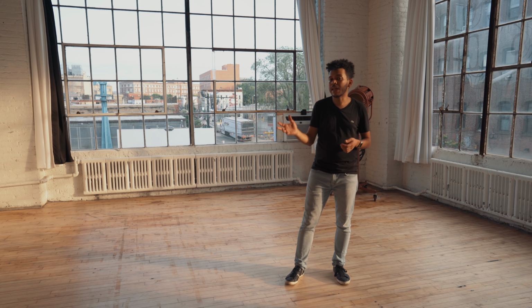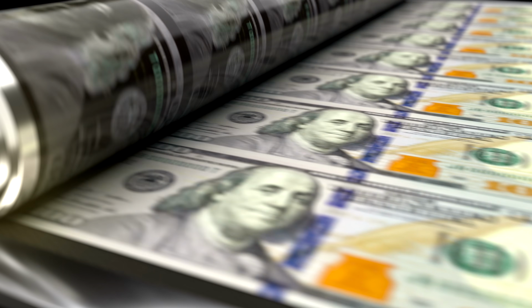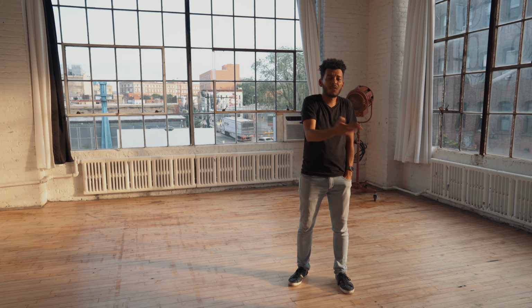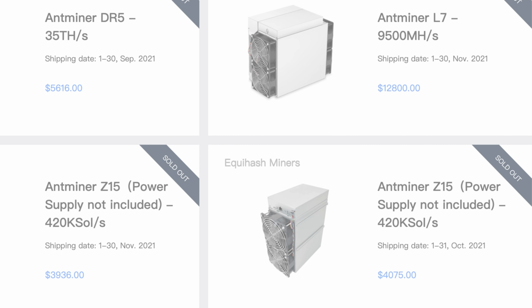Another problem is speculation. Who is to say how much a Bitcoin is worth? The market determines that, just like with any other currency. But Bitcoin's price is so unstable, so volatile, it can't really be used as a currency. It went from 60,000 to 30,000 per Bitcoin in a matter of weeks. If used as a currency, then the price of goods and services would need to change to make up for these fluctuations. Even the machines that are sold, specifically designed to mine Bitcoin, are sold in fiat currencies.